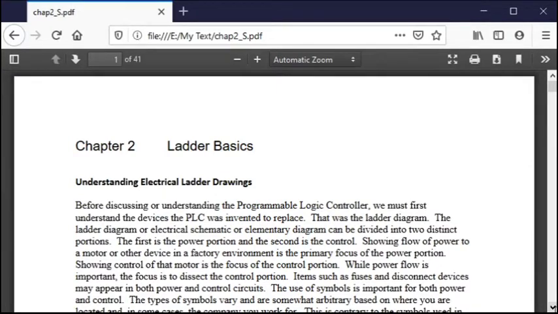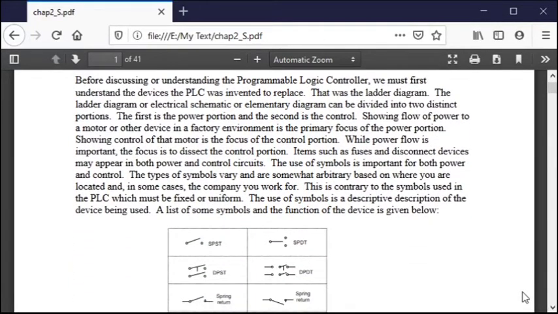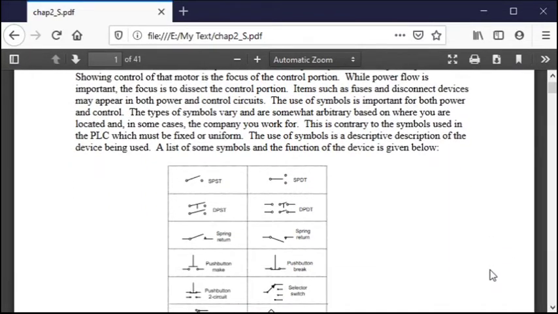So in order to understand the layout of how a programmable controller describes logic, you need to understand a little bit about the background of how the logic was described prior to the implementation of a programmable controller. So that's what we're trying to do today, and it has to do with the symbology and the layout of a ladder diagram. And the symbology of the devices that were used, I have some of those here, and there are a number in addition to these, but these give you at least a starting point from which you can say, I've seen that symbol before and I understand a little bit about what it's about.